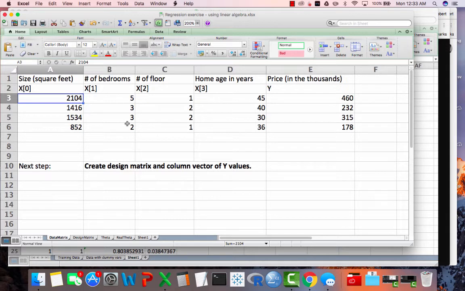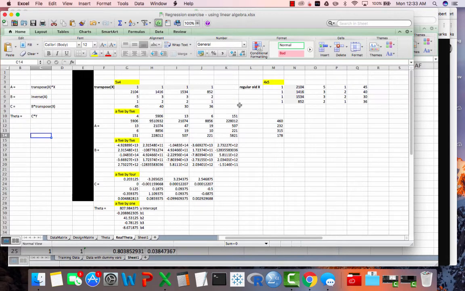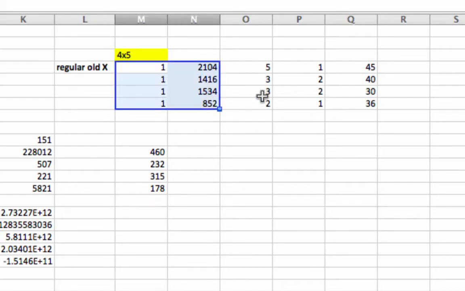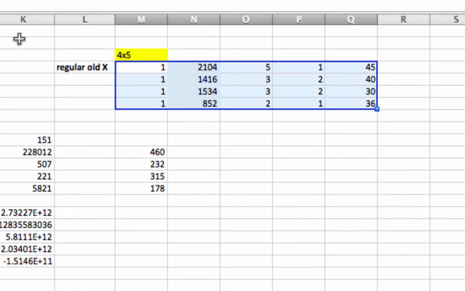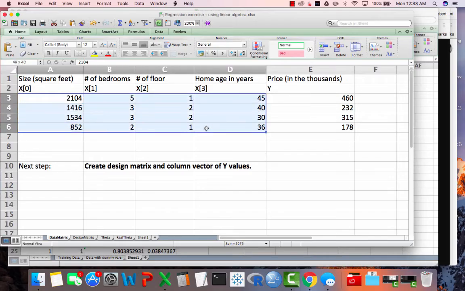And so what does the normal equation actually look like? So I'm going to go over here to this tab. Let's just zoom in over here. You can see this thing. It says X. So X is this square of numbers. And if we go back to our data matrix, you can see it's just this square here with the dependent variable Y removed, just the independent variables.